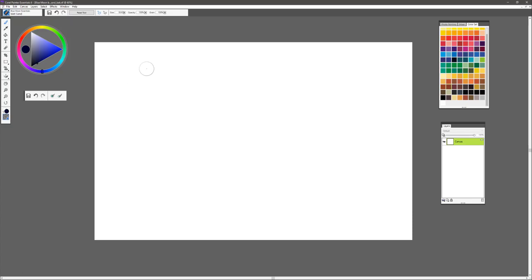We're going to start off by toning our canvas. This is very important in this particular painting because we want to have a lot of strong contrast between our light and dark values. This is going to help the moon to glow and the waves to glow in the moonlight and create that similar effect that Bob was able to create with traditional paints. We'll start off by selecting a very dark color and fill the entire canvas with it — it's kind of a blue shade.